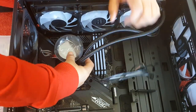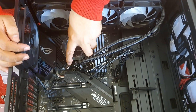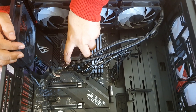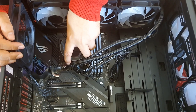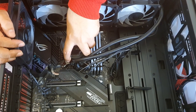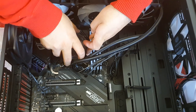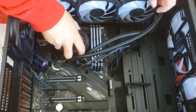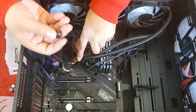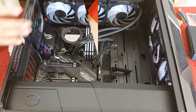Do we might need to actually connect it? No, it's better this way. So we connect it this way. Just trying to get that right. So it should be. Come on, go in. Where does it go? There we go. Is it there? Just having some difficulty getting those in. So there we go. So it goes right there, and then we just connect these onto those screws. There you go, so that's installed.